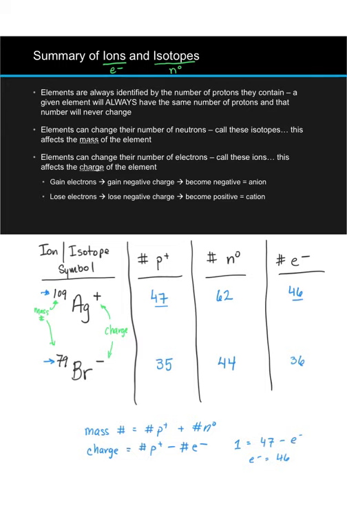Again, the worksheet that I've posted for you on your course Moodle page has a whole host of example problems for you to work on with the solutions attached. So you can practice counting numbers of protons, neutrons, electrons, and determining the charge and mass number of isotopes and ions.